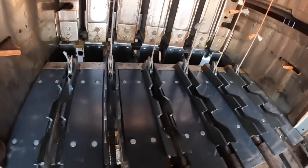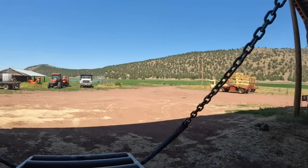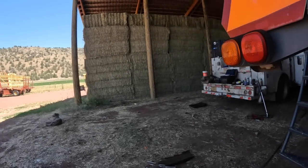Let's look the rest of the baler over while we got the video going. Let's see if there's anything that I'm missing here. Look at the stuffer chamber there and the stuffer arm. He said he greased, man. I was using them.